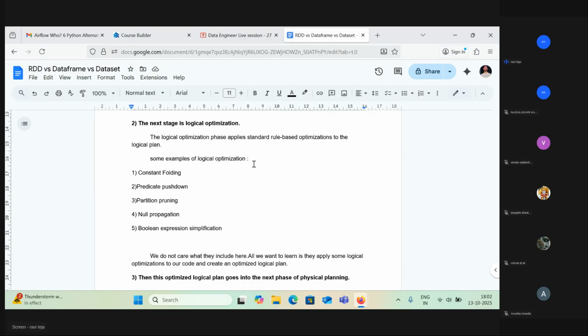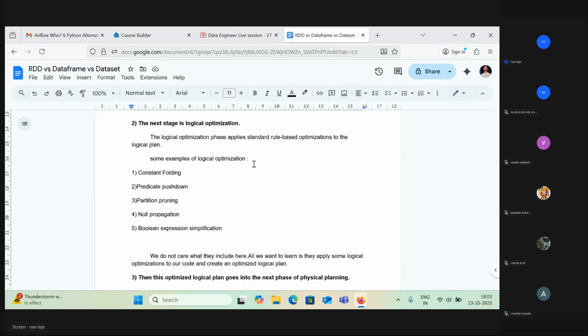Or let me put it this way. Let me take 100 rows, apply transformation on top of that, and in the last step I go and filter for the name Ravi. Is it a good approach? Definitely not. While you wanted only one row whose name is Ravi, why apply transformation on top of 100 rows? It's not possible, right? That's why this optimization comes into the picture.